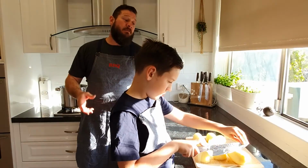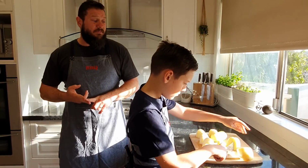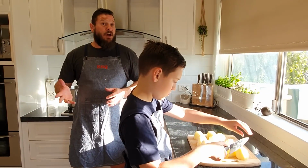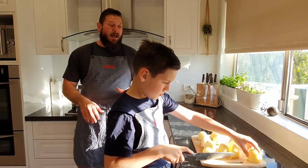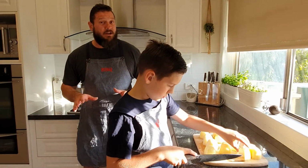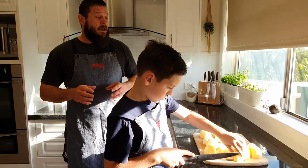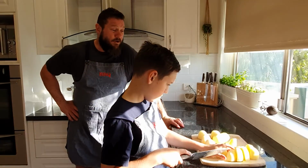Bash them around a bit, add oil of your choice, butter, olive oil, whatever. Herbs, I like thyme and rosemary, a bit of salt, and then chuck them in a fan forced oven for 30, 40, 50 minutes, depending on how keen you are for the crunchies, and you build some absolutely fantastic potatoes. So that's what we're doing.